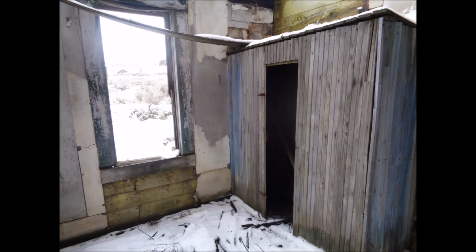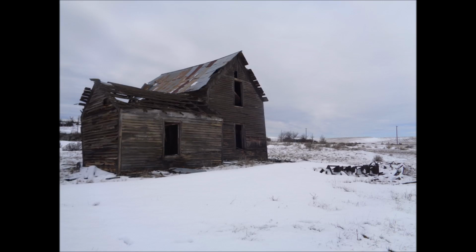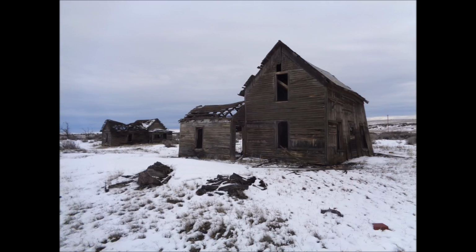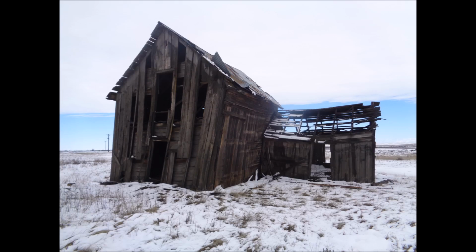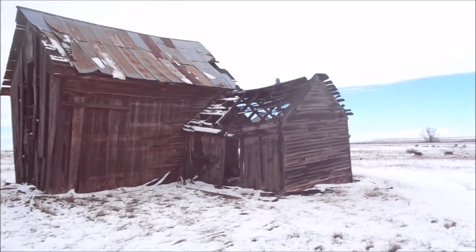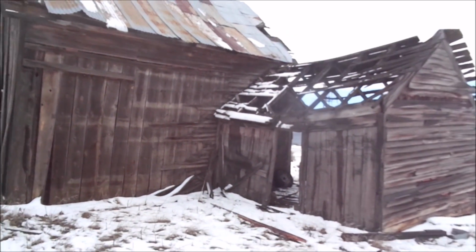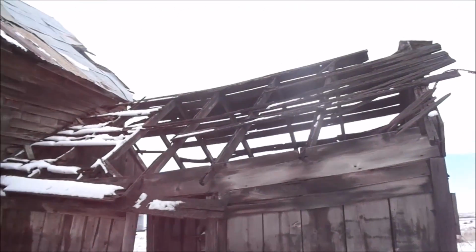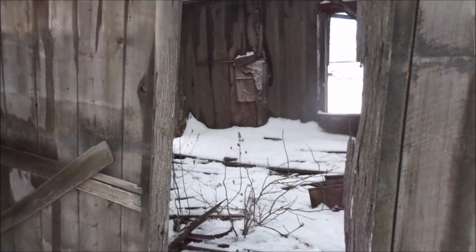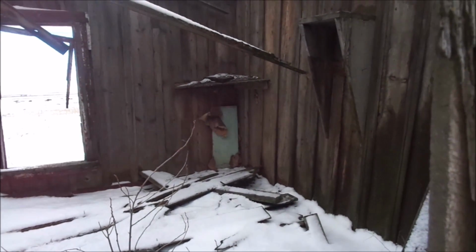And that brings us to the third building in this little Bluestem cluster. I'm not sure what this building was either. Again, it kind of has a strange, almost storefront feel, and I really don't know what it is. I wish I could make a guess, but I don't even have an educated guess. The one is a two-story building. The layout is more like a general store layout, or I'm not sure what it is. Again, I'll let you all take a look and you tell me.